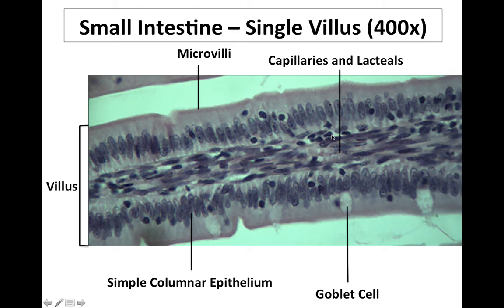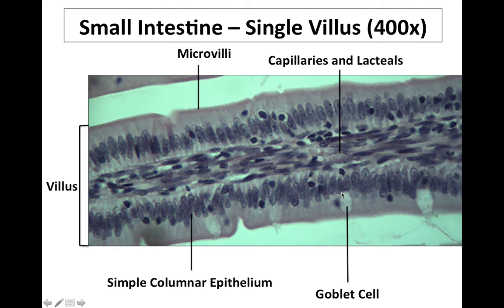Now, what you cannot see quite as well is that on the border of each individual columnar cell, you're going to see tiny microvilli. And so by compounding a structure like a villus, which projects into the lumen, plus adding microvilli on top of these individual cells, you see a large increase in surface area in the small intestinal mucosa. This is important because this is going to help facilitate absorption anytime you have molecules that undergo chemical digestion and make their way to the small intestine.